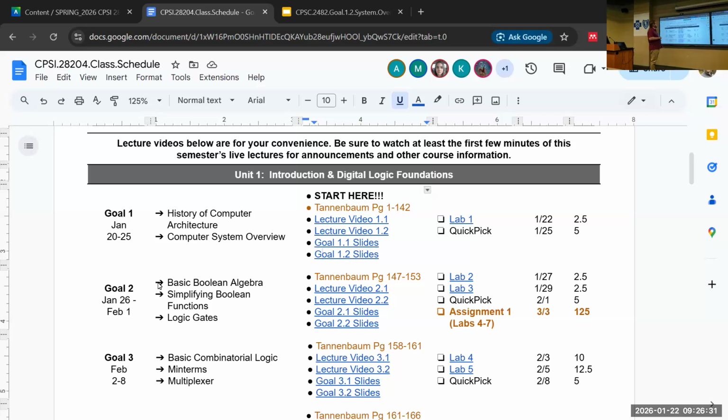I got the first few labs already graded for those who turned in yesterday. If this is a repeat for you, since basically everything's going to be the same except for the final, it can be tempting not to redo some of these. But I think redoing them will be very helpful to you, just to make sure you understand it. So maybe not the initial labs here, but once we start building circuits, if this is your second time around, I would strongly suggest just starting from scratch, to reinforce that and make sure you get it this time.